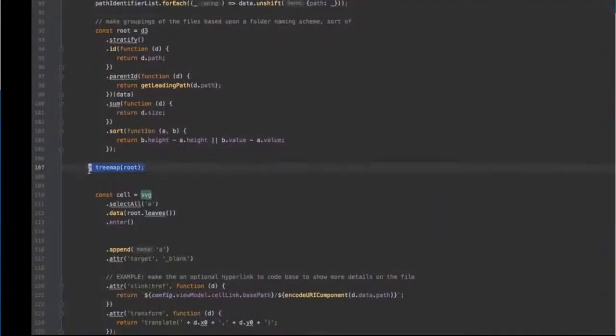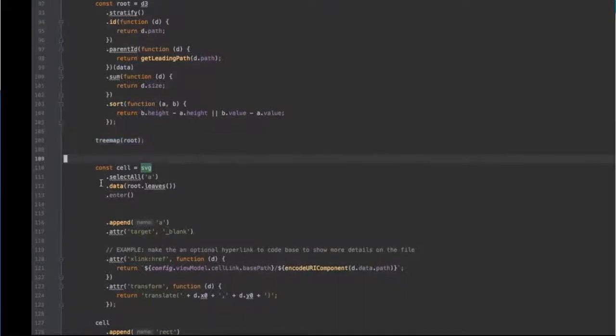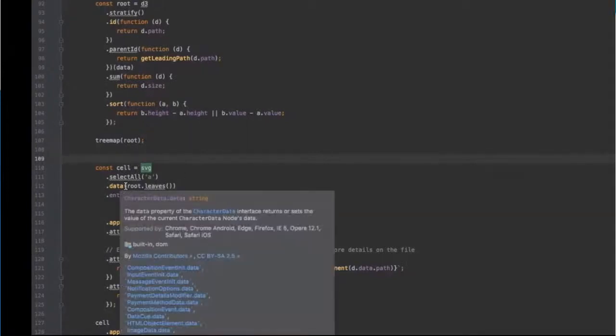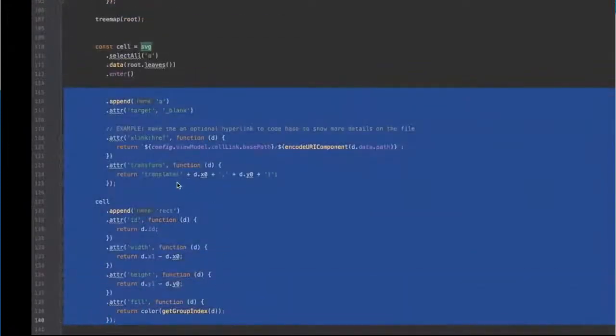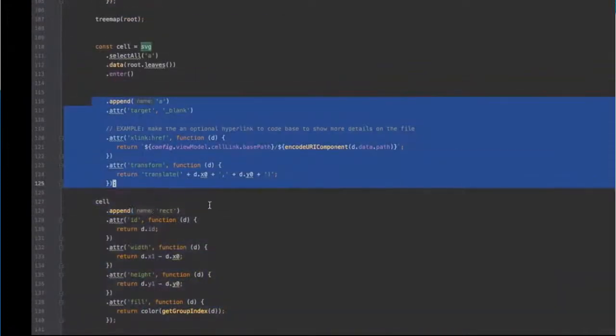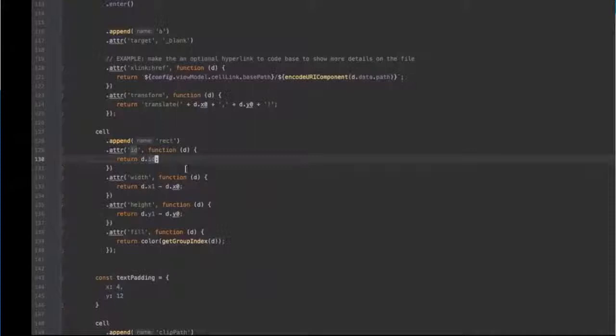When that is invoked into the tree map function, we can start calling the render. The rendering starts about here, and that will take place by using the SVG tag to then select all of the anchor tags and loop over all of the data. These routines are fairly straightforward. We're going to create an anchor tag, then we'll come in here and draw a rectangle box for where that particular node will be shown and its relative sizing. The width and the height can all be derived from the data model.